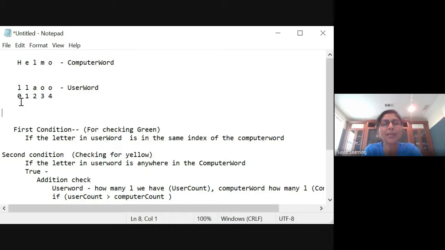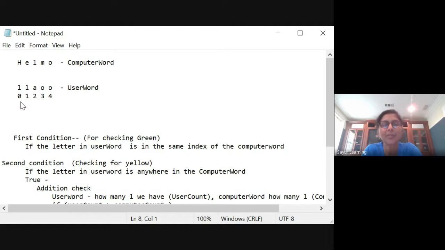In the word போடுறேன் இல்லையா? இப்போ நான் first வந்து இந்த user word create பண்ணுவேன் இல்லையா? So I'm going to create another variable called answer. Okay? Answer word. Let's just call it answer word, just so that it all sounds the same. Answer word is going to look something like this: G, L, Y, R. That is my answer word. Yeah, something like this.